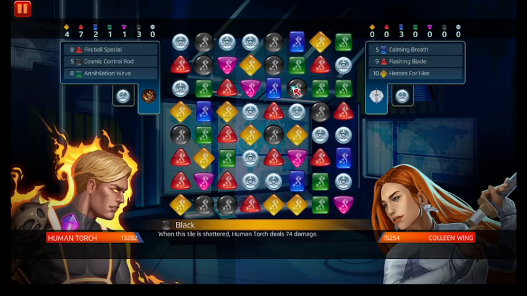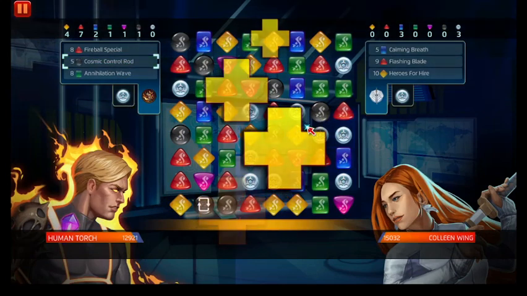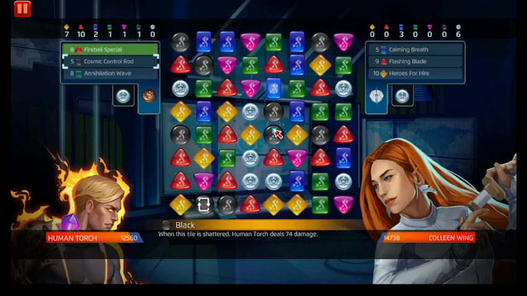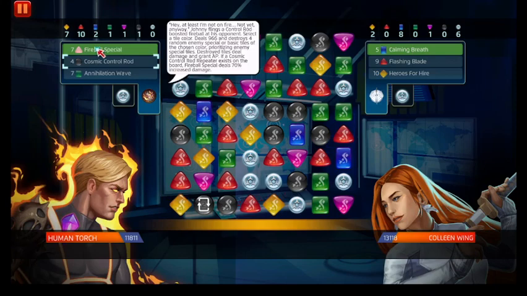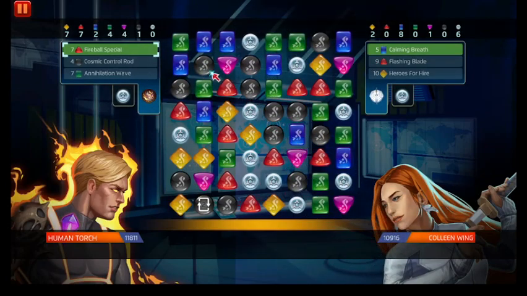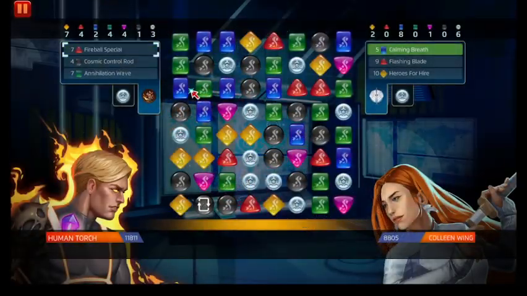Let's see here. Alright, let's go ahead and get the cosmic control rod out. Wow, that was kind of a lame animation. Okay, there's the damage there. Now we kind of want red, so we can fire a fireball special again. Could I have gotten rid of blue? Yeah, probably could have.